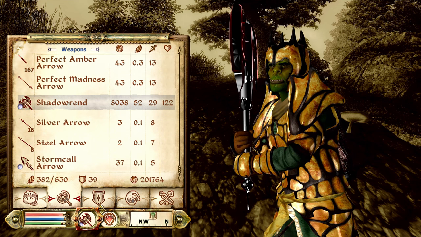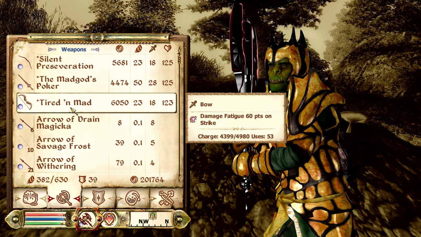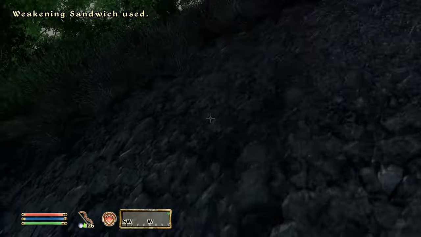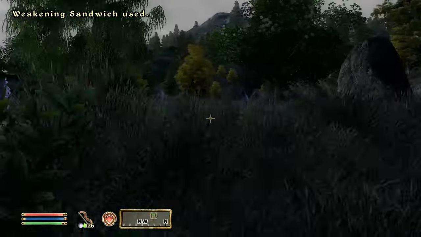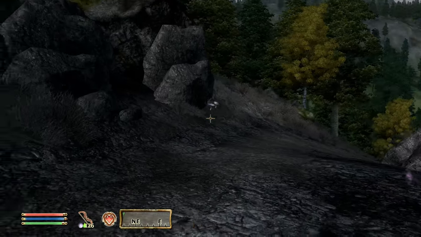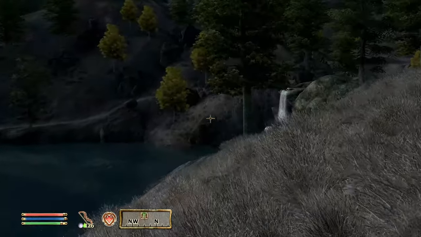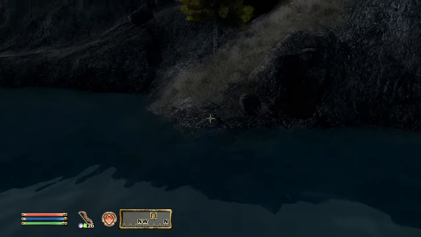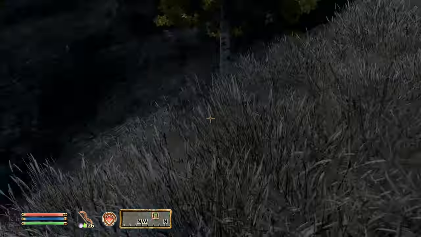I think I am going to be mostly using my bows throughout this. I'll poison as well. I could use the weakening sandwiches on Tired and Mad to get what I need. I do need to get the Amulet of Kings, though. I don't believe I've ever been to Lake Arius. I don't think there's even a river that runs into this.